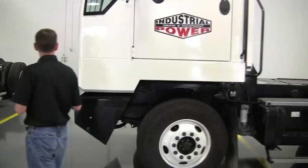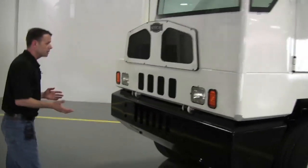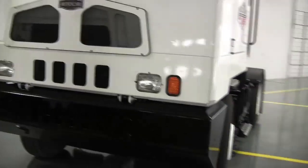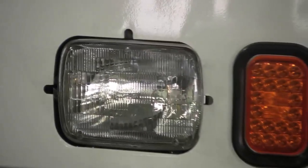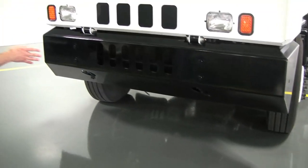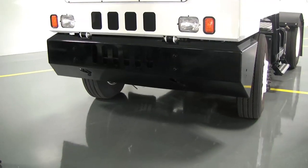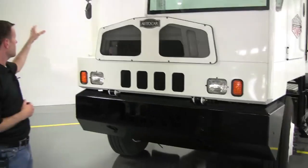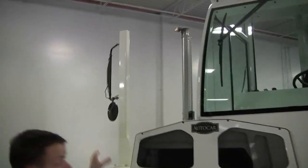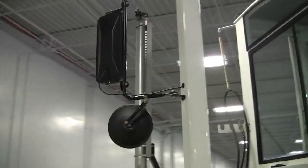We've got LED headlights up front at a very nice location for illuminating the yard while you're driving around. This truck also has the heaviest bumper in the industry, because these trucks are in a severe duty environment and there will be times that bumper is getting into stuff. This particular unit has the optional heated mirrors, because we talked about having trucks capable of operating in harsh environments, particularly for our customers up north.